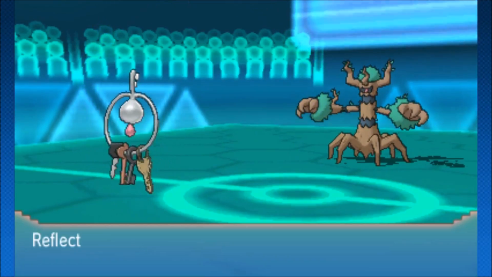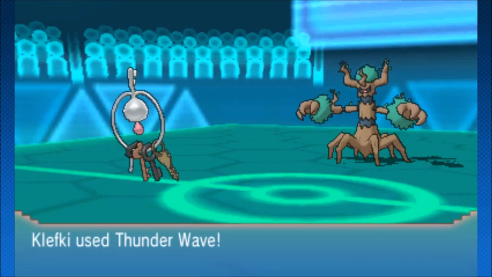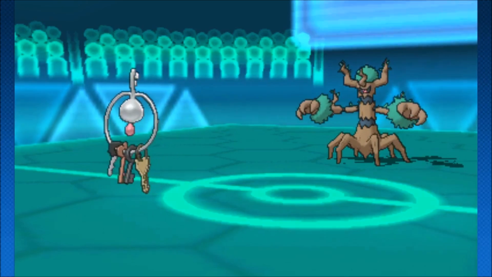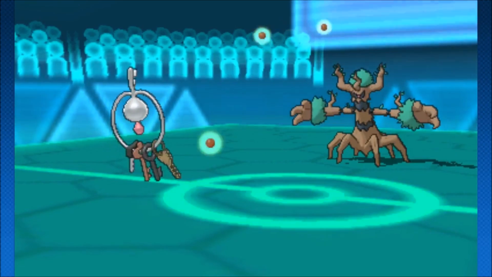Alright, so this is going to be a full support Klefki, is what it looks like. Makes a lot of sense. You want to get that Klefki Light Screen, Reflect, Thunder Wave, you paralyze down the opponent, you can get some good setup for yourself like that. Then you go into Drifblim, and then you just win. So those are things that will happen.